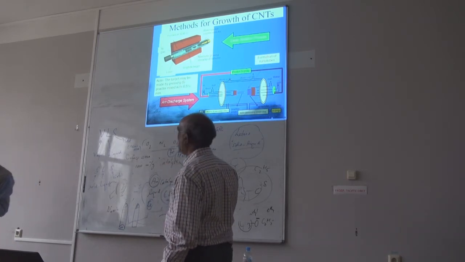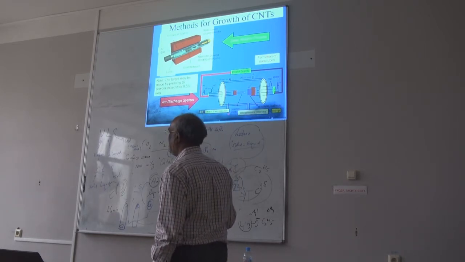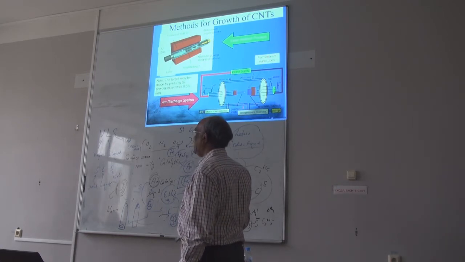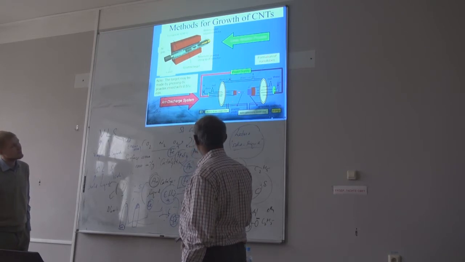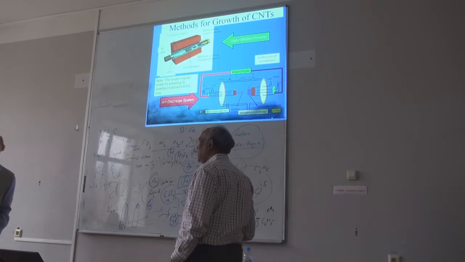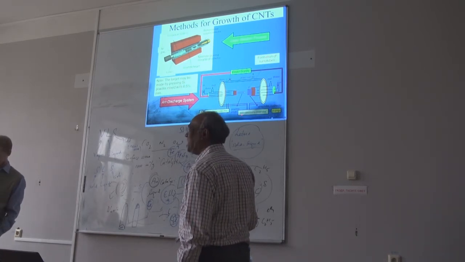So this way you cannot make large quantity. This way you can make kilograms. Yeah. So my previous boss, he started this company. So he made a lot of money. So for mass production. Oh yeah. So he made a lot of materials and he became very rich. So we were helping him to make these electrodes.